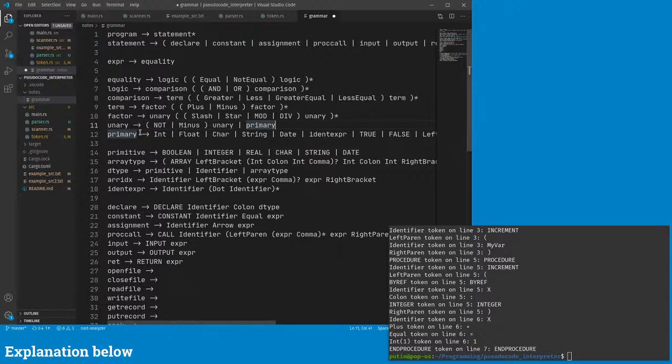than the unary operators, because the primary will never be on top, right? It'll always be a parameter of a unary expression. It'll never be at the top. It will never have its own parameters.